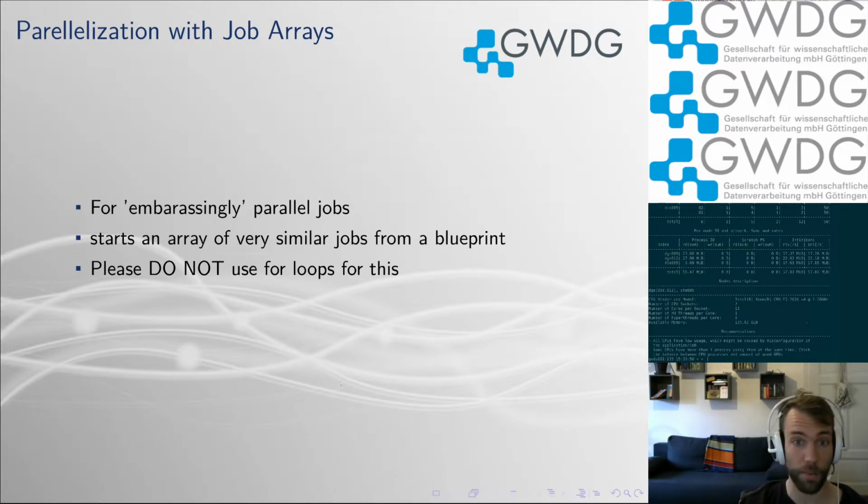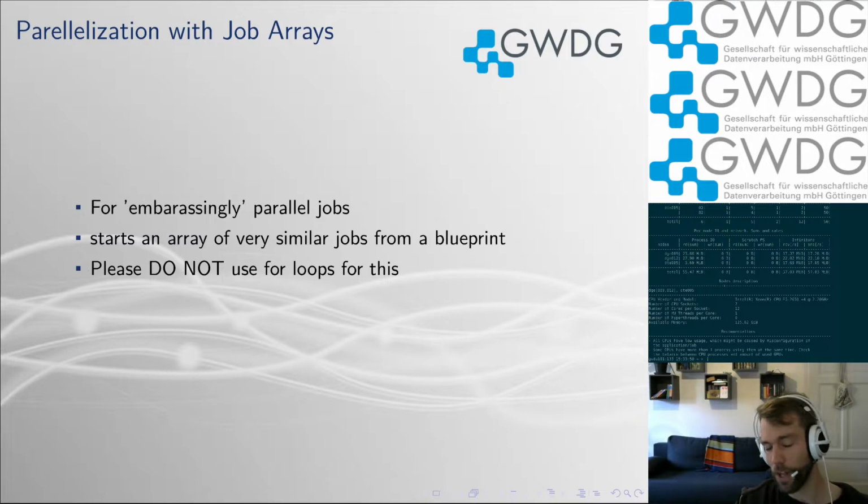It's ideal for embarrassingly parallel jobs. What does embarrassingly parallel mean? It's basically very easily parallelizable. You have a Python script and you have 10,000 input parameters you need to test. That is embarrassingly parallel. If they don't have any interconnect, you just need to try out a space of parameters.